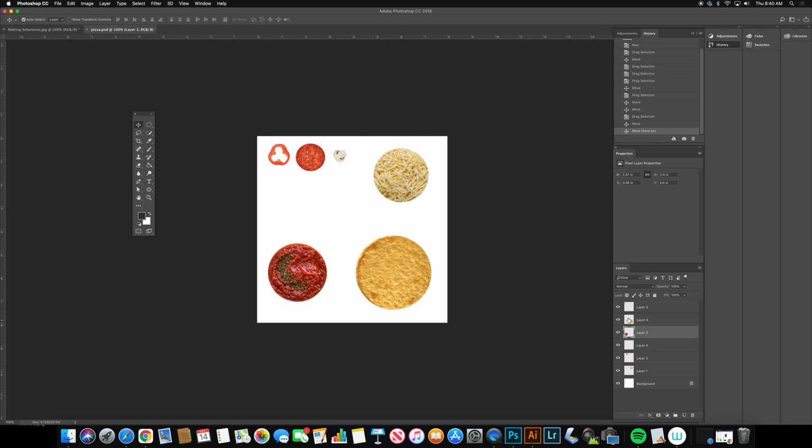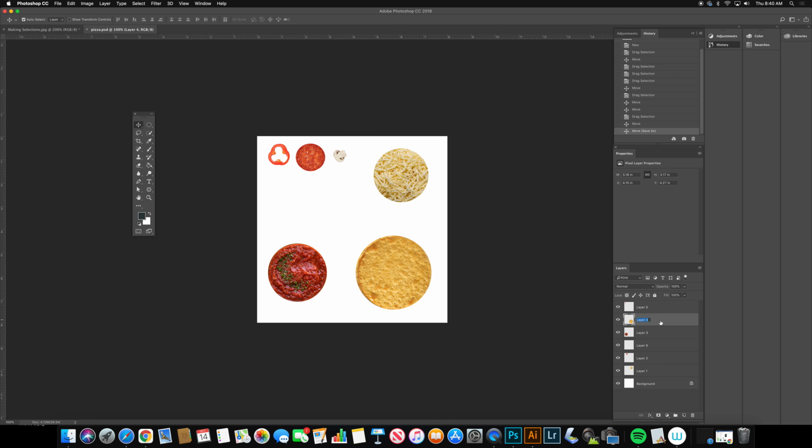So the only thing you necessarily really see on each of these layers is the object or whatever is on that individual layer. If you look really closely at the thumbnail, you will see sort of a checkerboard pattern. What that is, it just means it's transparent. So it means that there is one thing on each of these layers. Now, in all of these layers, you can change the name. So we are going to do that.